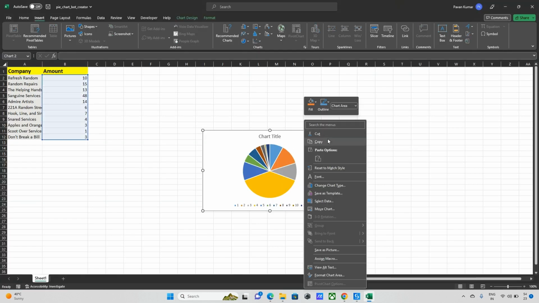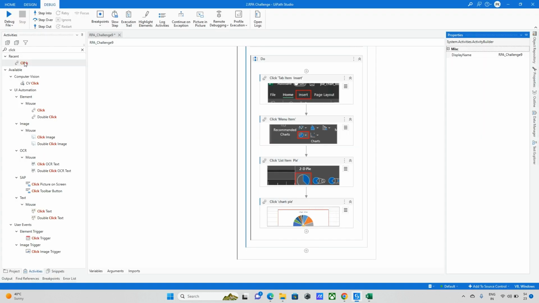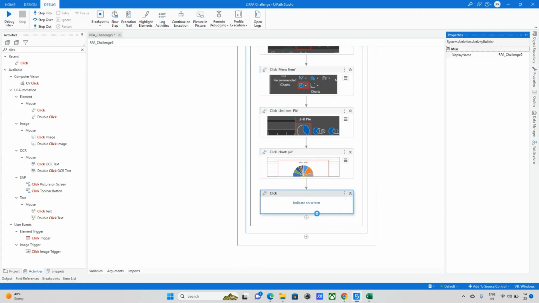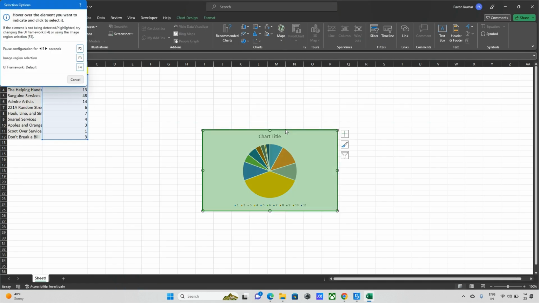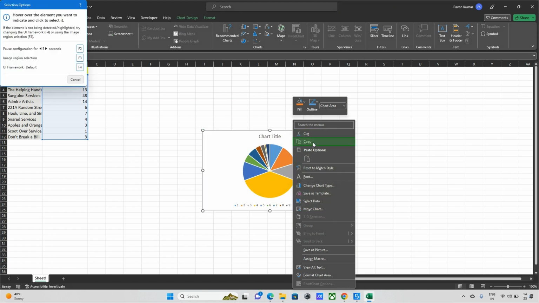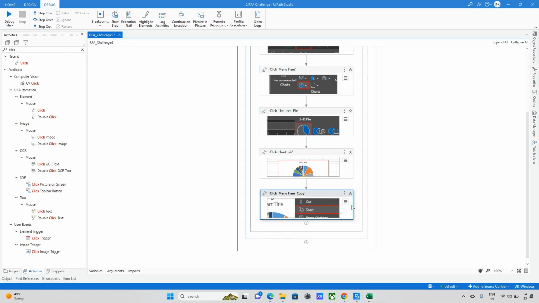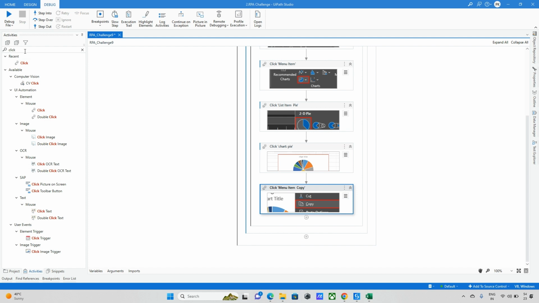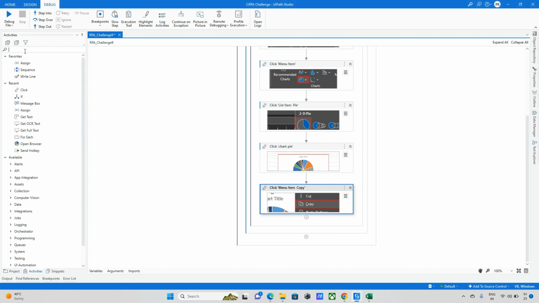Once this is done, the next step is to copy. So again, one more click activity. I need to copy this data, so click on the Copy option. Now this is done.